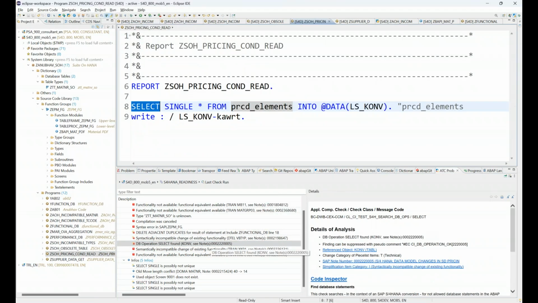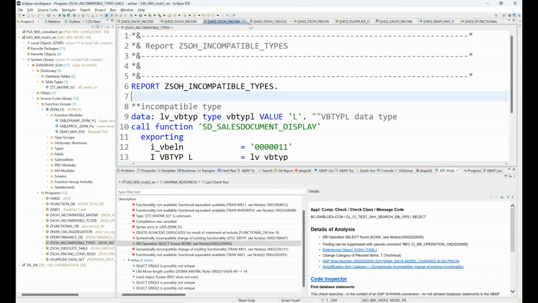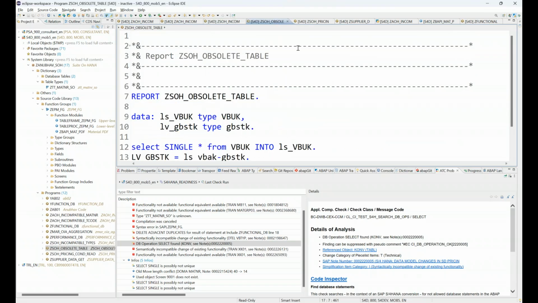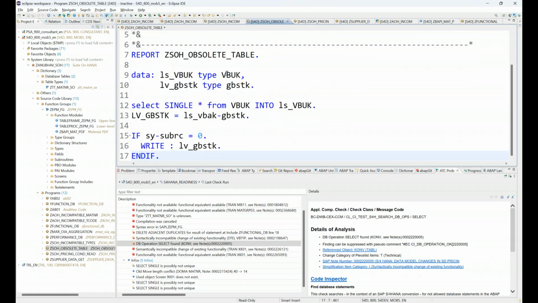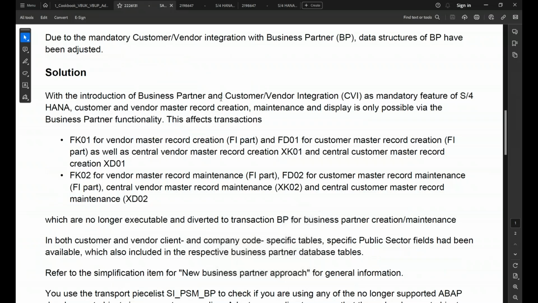Then you can also see this is all good. And there are certain fields which no longer contain the correct data. You can see this VBUK. Now all the status of an order is directly stored in the VBAK table, not the VBUK table, so this table is obsolete.